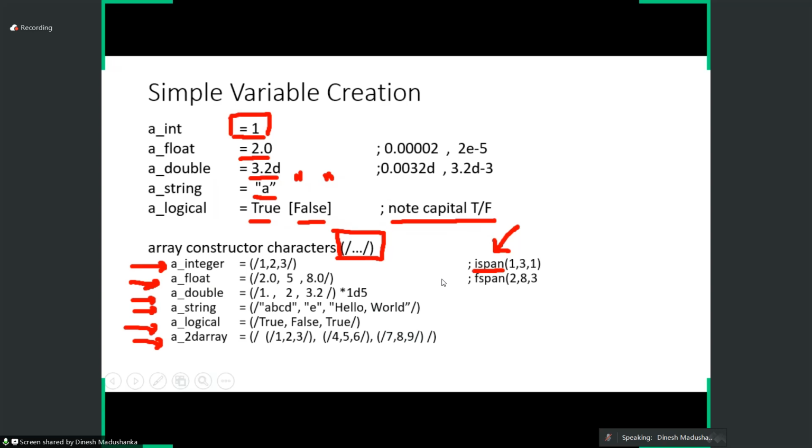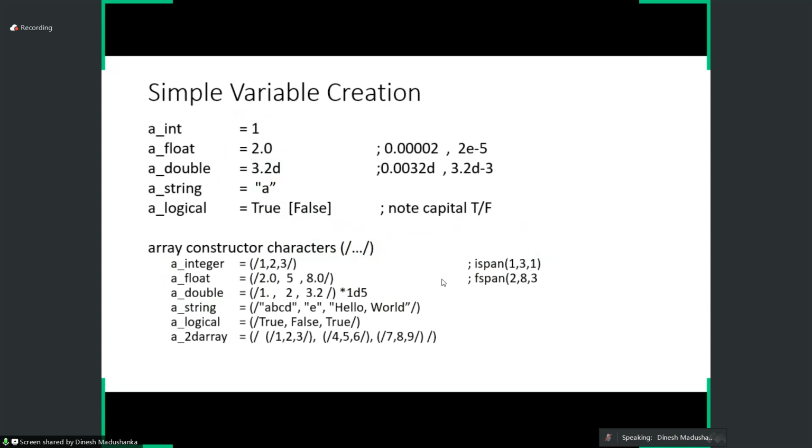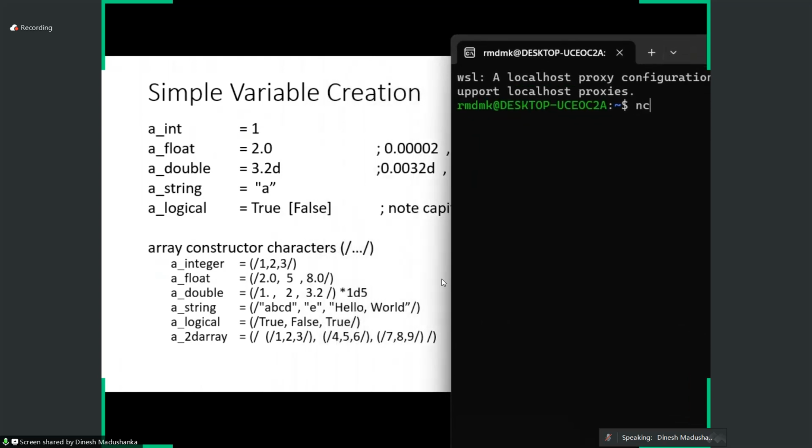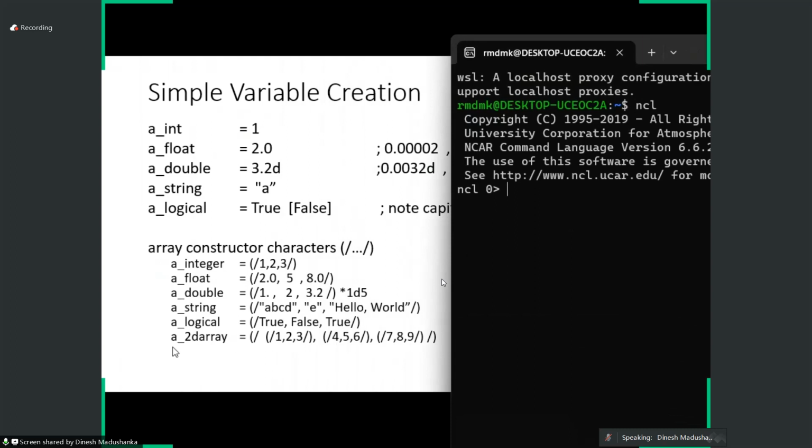It's because if you print this one, how will your data be presented? You can use the Ubuntu window. Just use that Ubuntu command. Just go here and try to type this one. Just load the NCL into interactive mode and try this one. You can simply type A equal, then type this one in your console. After typing, you can hit enter and print it.